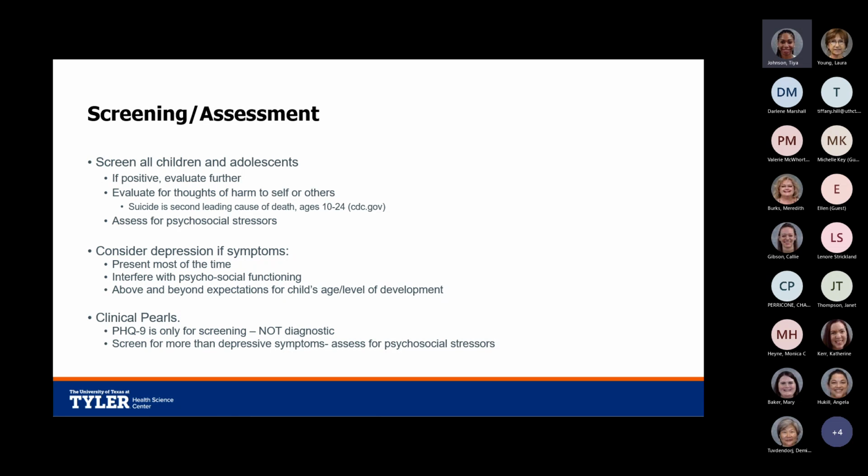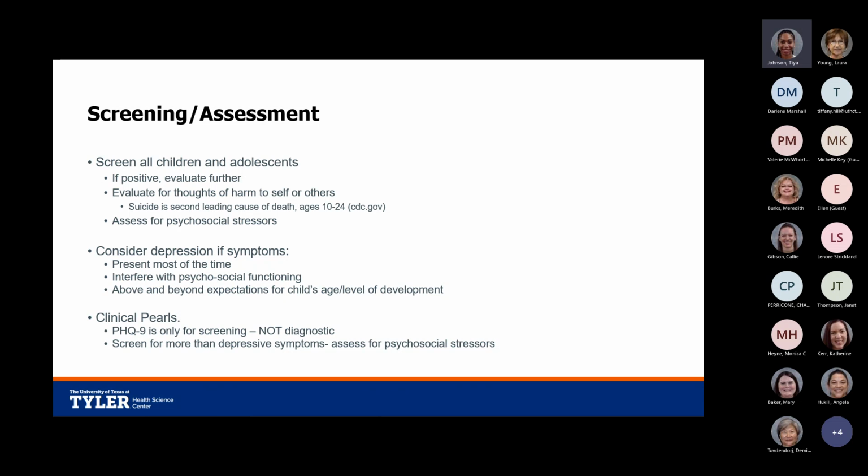We also need to assess for the presence of psychosocial stressors, which can precipitate or worsen depressive symptoms. Now, we should consider depression if the symptoms are present most of the time and they interfere with the child's psychosocial functioning and are above and beyond what is expected for the child's age and level of development.